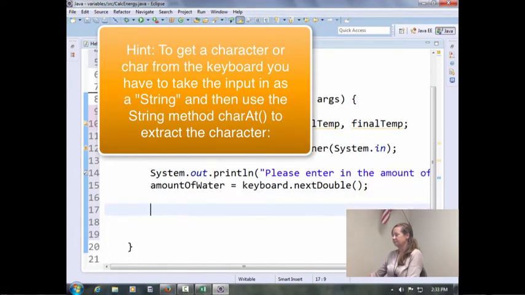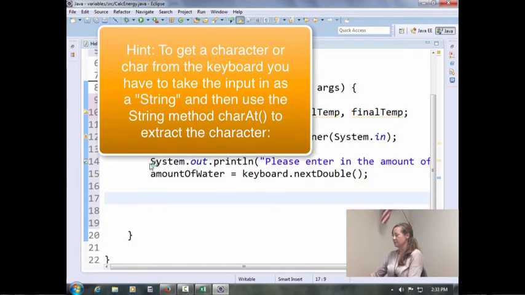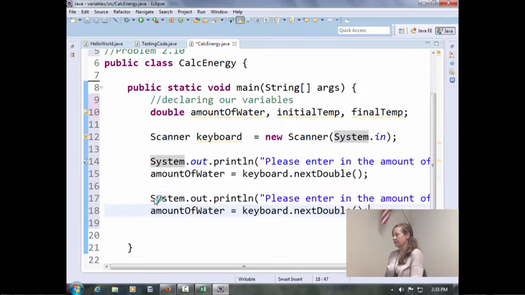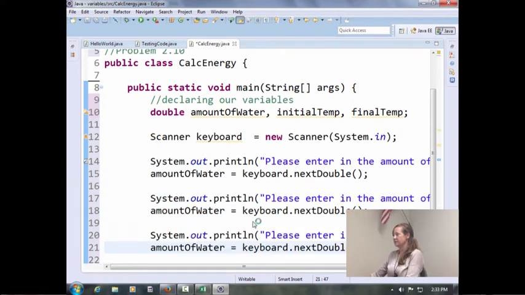All right. Let's ask the user for the other input. So I'm going to copy these two lines of code. I select the two lines of code, Control C. I click here, Control V, enter, enter, Control V, because I'm going to take in the initial temp and the final temp.